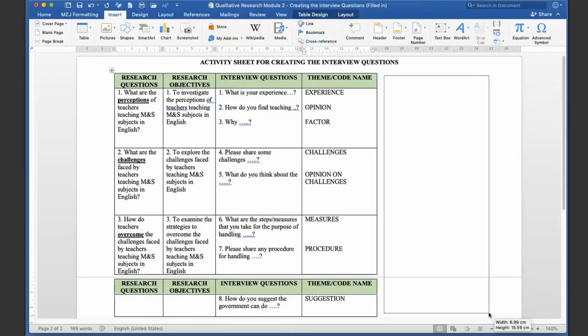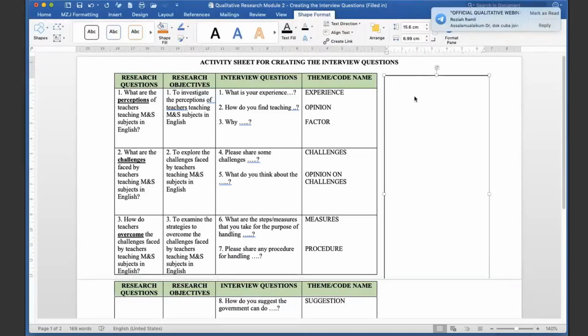So it's going to be findings, maybe chapter 5, findings. 5.1, introduction. 5.2 is in response to address research question number 1.